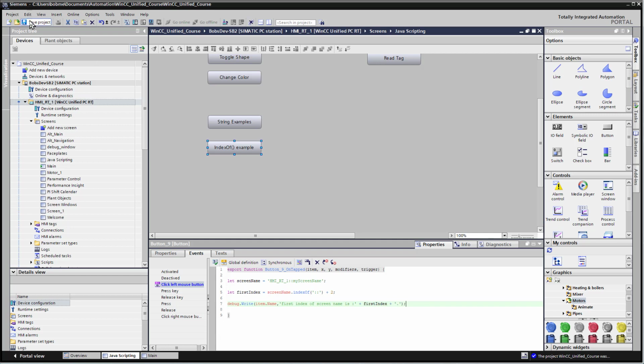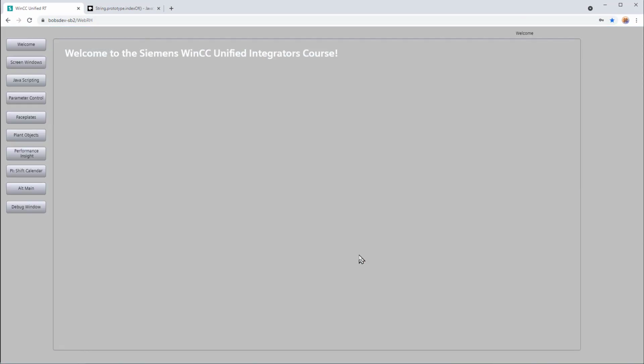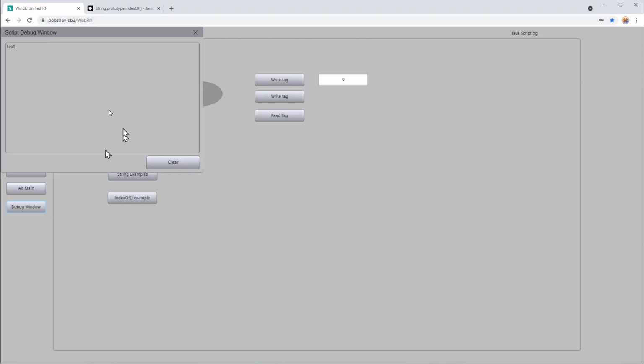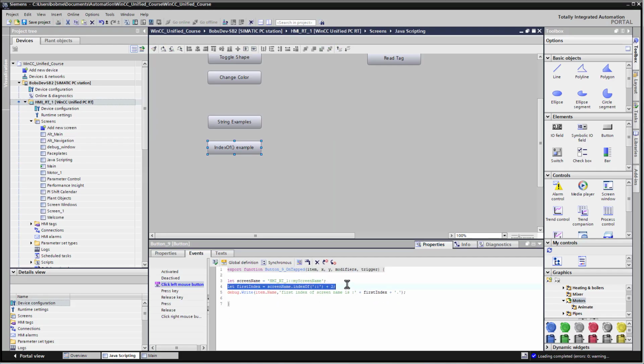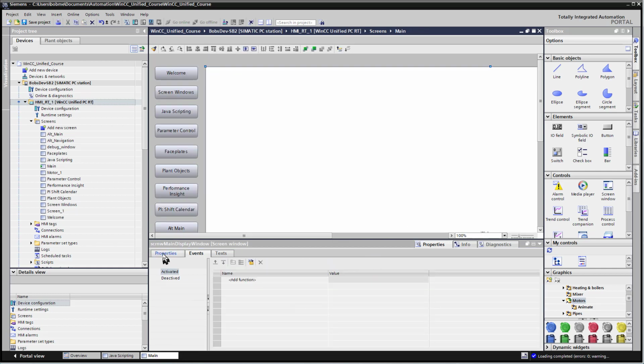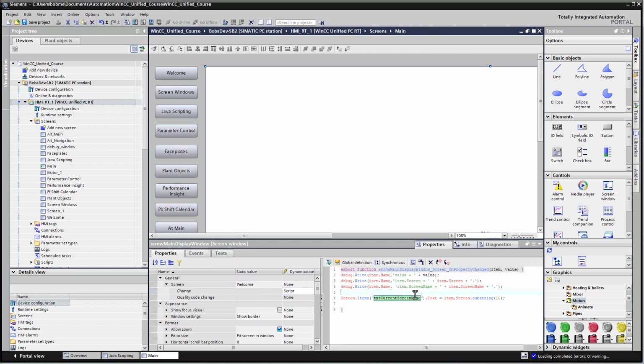So let's go to runtime and see what we've got. So we'll pull up our debug window. And it does give us a 10, which is exactly what we used. So we can just simply go back to our software. So I'll just copy this, go back to main, and go to our change script, and I'll just put this in here.